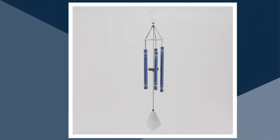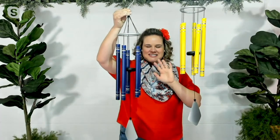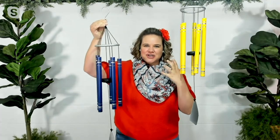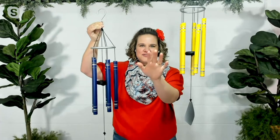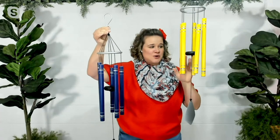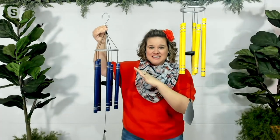Oh, absolutely. And if you put the blue and the yellow together, they're more of a classic color palette. I love these two together with bright orange accents. And then your gray and your teal are very coastal colors. So if you have a beach house and you want to put a set in the front yard and one in the backyard, or even if you have just a balcony or a terrace to decorate, one set could go on the left side and the other set could go on the right side.